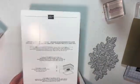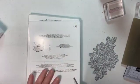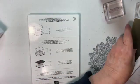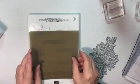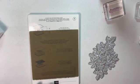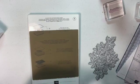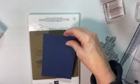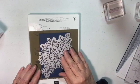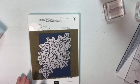Okay, so I'm not going to be using this bit, not quite sure what you call it, you know what I mean anyway. I'm just putting down my silicone mat and then my cardstock. Sitting on the edge of my chair again, and I shouldn't be doing that. Then I'm going to use this. I'm going to try and maximise, get the most out of that. And then there's just a clear sheet.